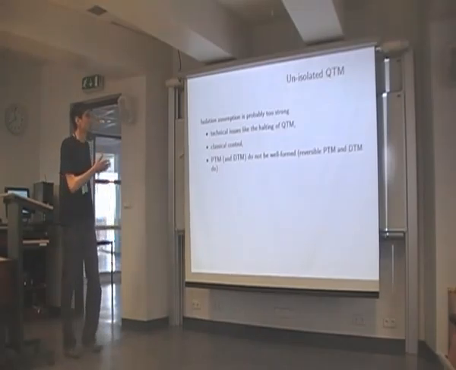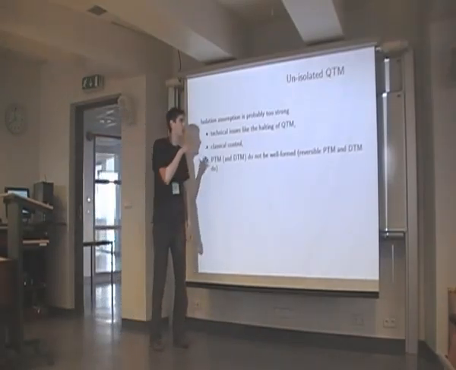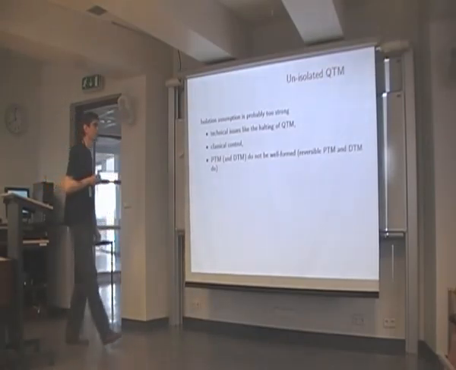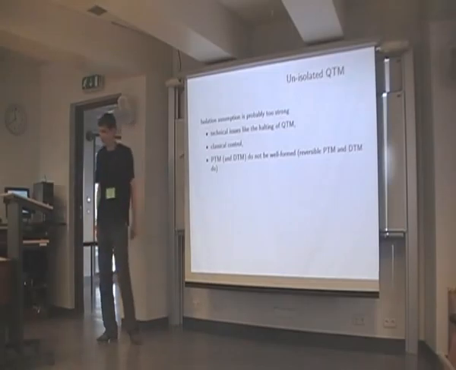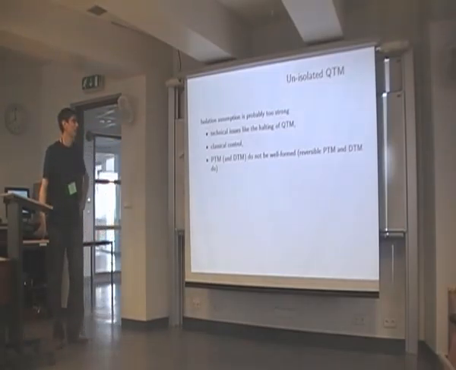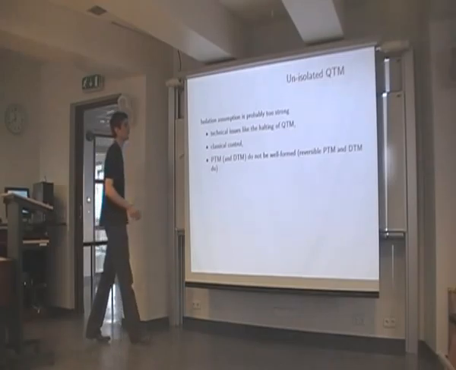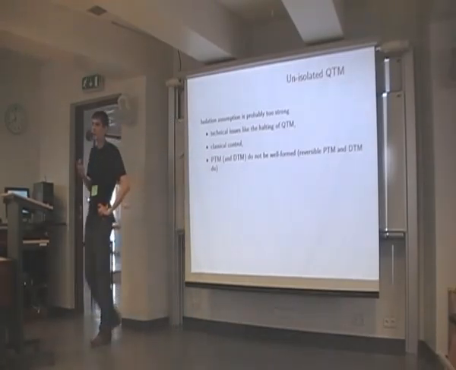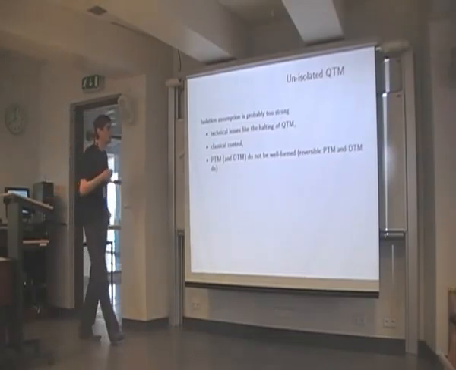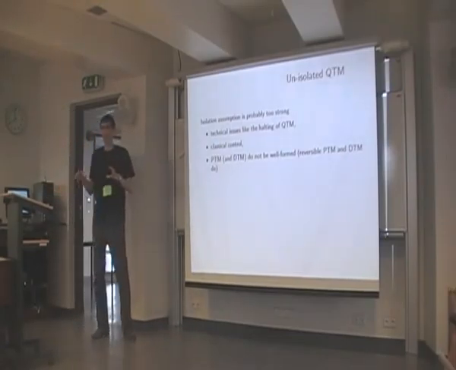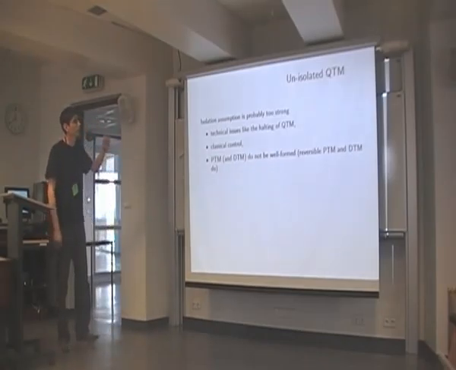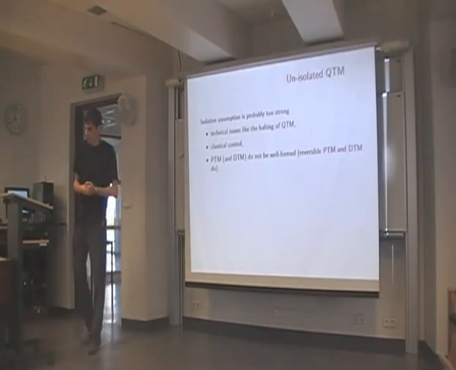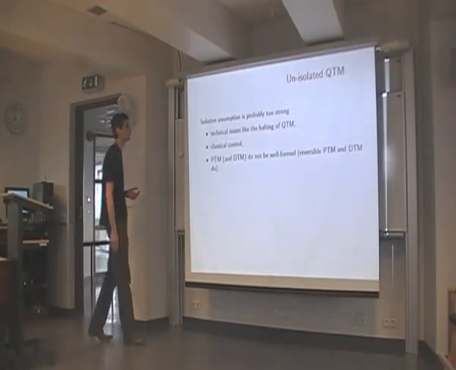First, we have seen that we have some technical problems with the halting of the quantum Turing machine, which makes the machine not very user-friendly, because you don't know when the computation is terminated. Moreover, we have learned with the development of quantum programming languages that in quantum computation we use the paradigm of quantum data, classical control. And here there is no way to represent the classical control, since everything is quantum. So it's a limitation of this model.